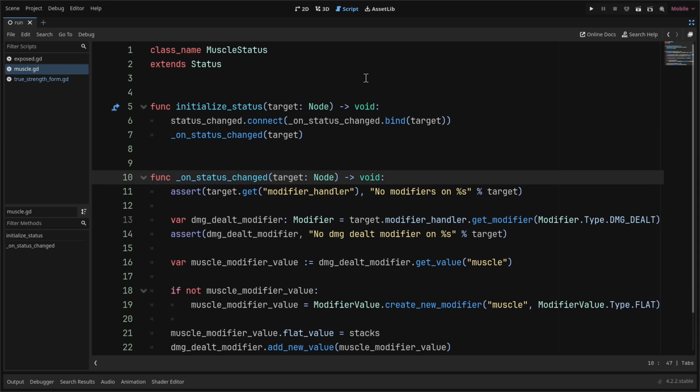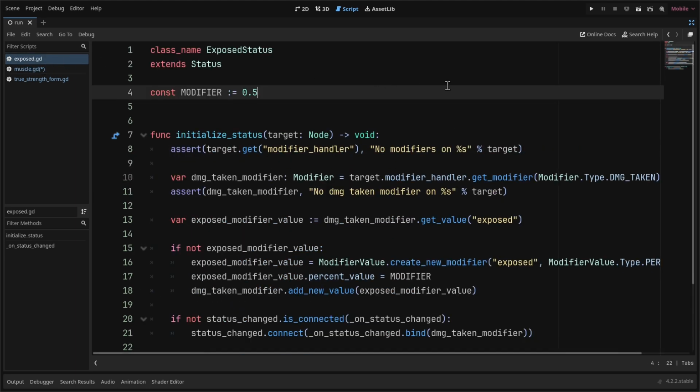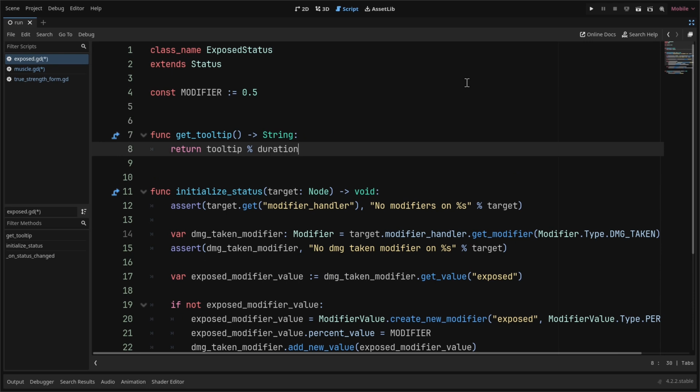However, for the muscle, we do want to have that magic number embedded inside the string by replacing the placeholder. So we'll just override the get_tooltip method, and it will be significantly easier than with cards because we don't have to take any modifiers into consideration, at least for now. We can just say tooltip % stacks, and instead of that %s, the number of stacks will appear. And in the case of exposed, we kind of want to do the same, but instead of using the stacks, we display the duration of the remaining turns. Right. That's all the setup we need really for this to work.